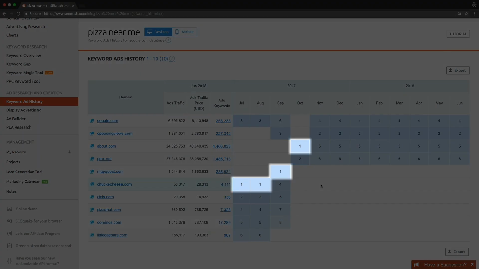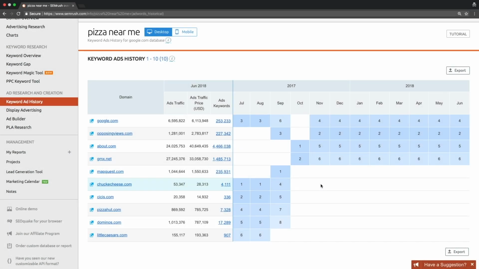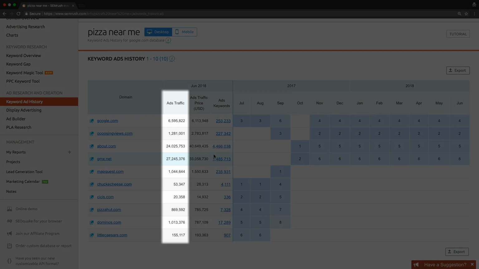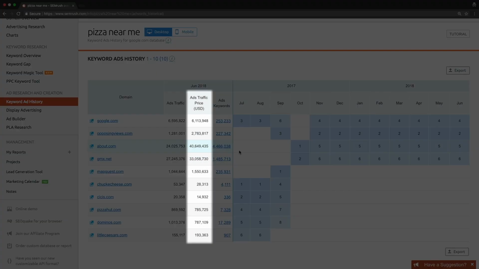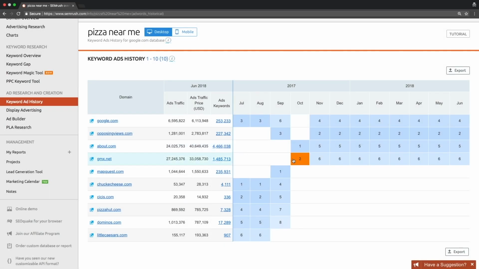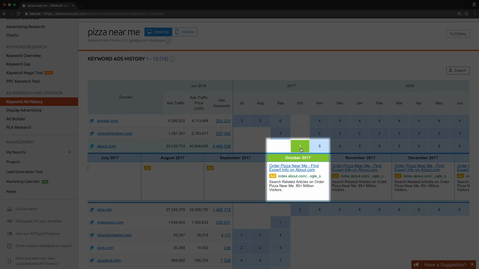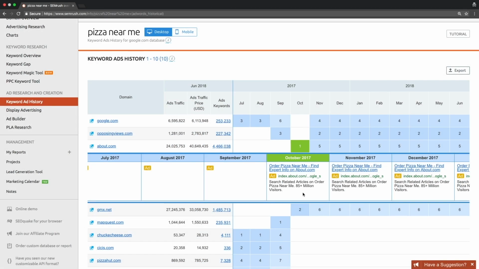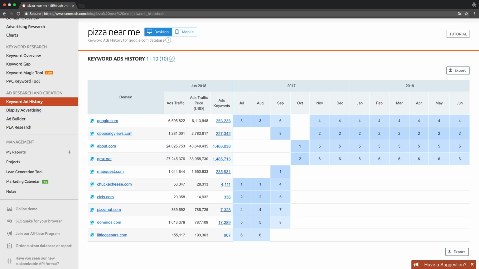Focus on ads with higher rankings, since they are appreciated by Google the most. Also, pay attention to Google Analytics metrics, such as amount of ads traffic price, and the total number of ads a certain domain earned. Click the position of the ad you're interested in, and you will see the appropriate ad copy. Now you can analyze its appearance, contents, and the landing page it is pointing to.